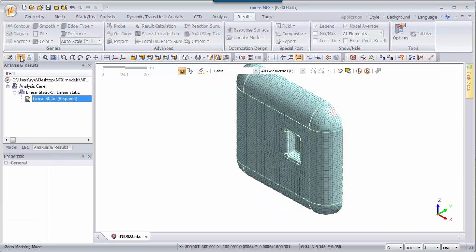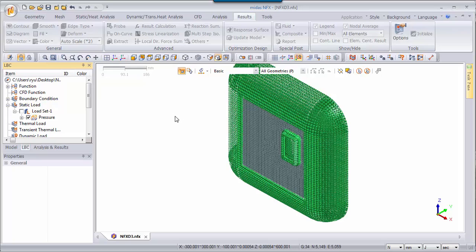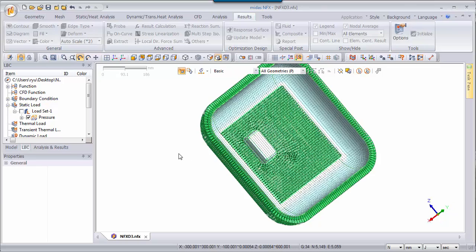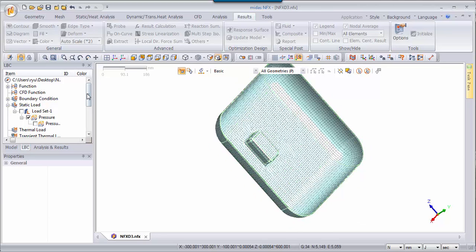So let's come back to the preprocessor and activate the pressure load. And now you see that something is strange here. On all these faces, the pressure is oriented towards the interior of the shell model, but on the inner face here, it is oriented in a different direction. And this is probably due to the fact that the Z orientation of the shell is not oriented correctly on this face. Normally the preprocessor should orient it in the same way, but it happens that you have this kind of problem. And let's see how to check that.